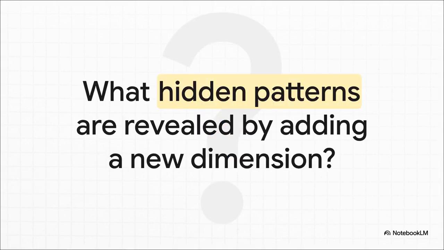So, I'll leave you with this final thought. We started with a simple, one-dimensional line. We added just one more dimension, and this whole hidden universe of rotation and geometry suddenly appeared. It really makes you wonder, doesn't it? What other amazing patterns are out there, hiding in plain sight, just waiting for us to find the right perspective?